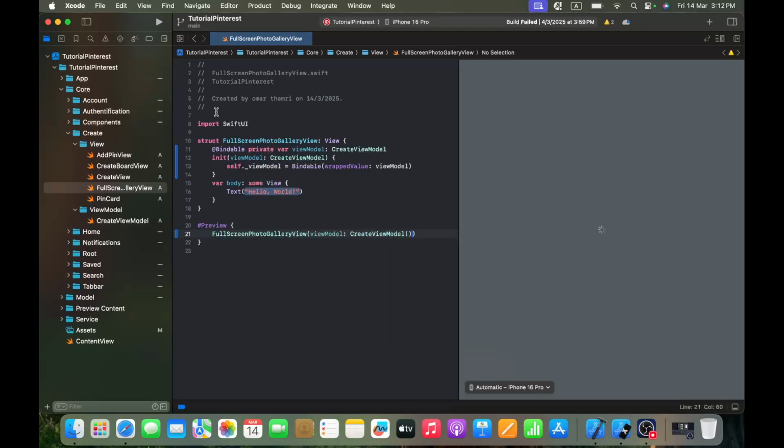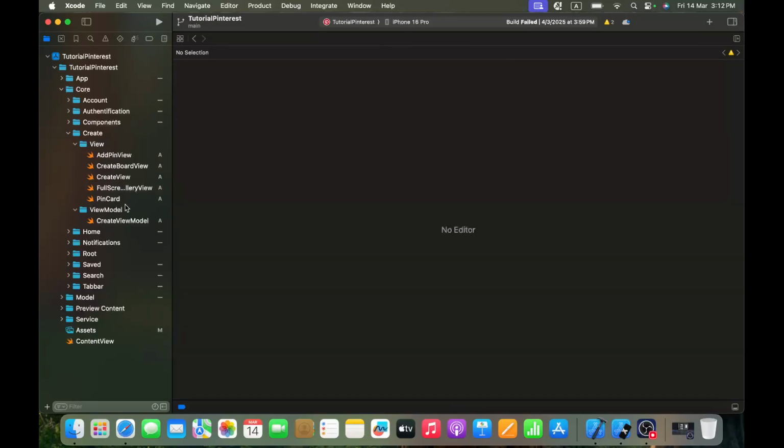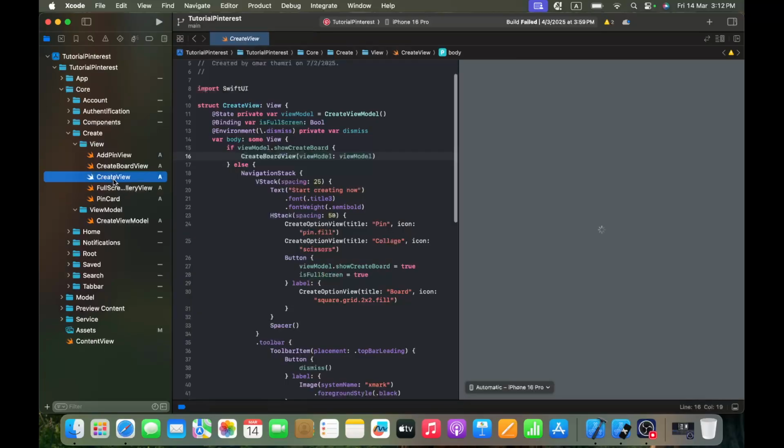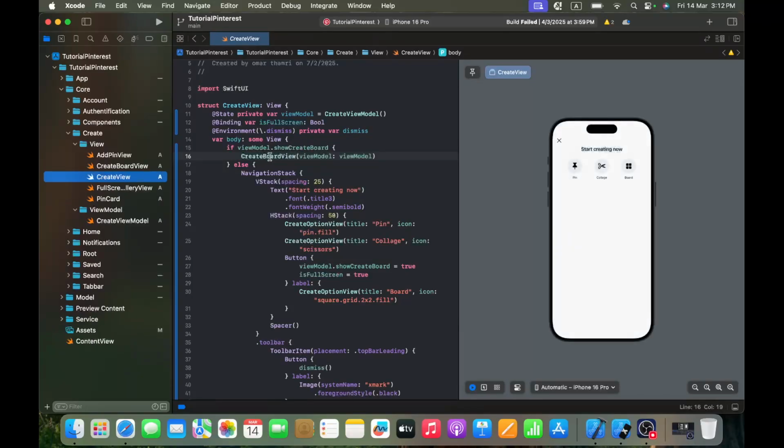And now the next thing I want to do is to be able to go from my create view to my full screen photo gallery view. So first thing, let's go to our create view, and I'm going to do something very similar to what I did with create board view. So I need a boolean to tell me when to show the full screen photo gallery, just like I did for show create board.